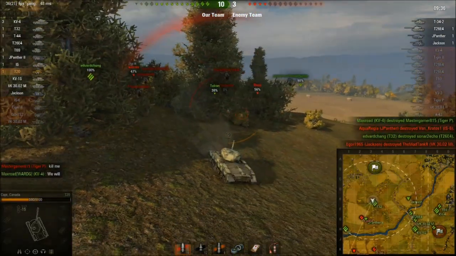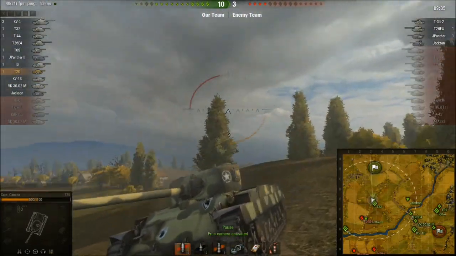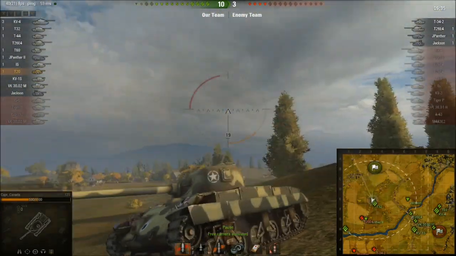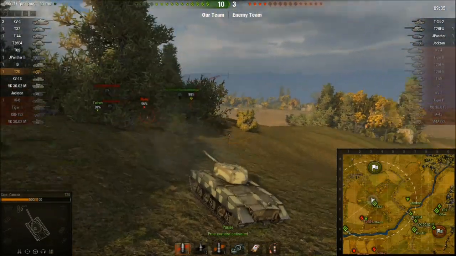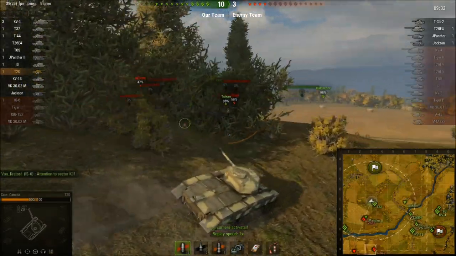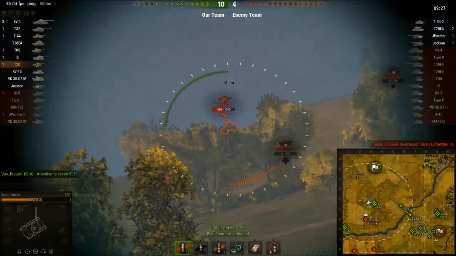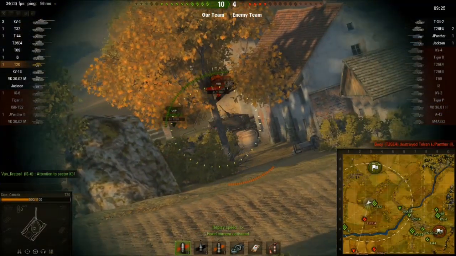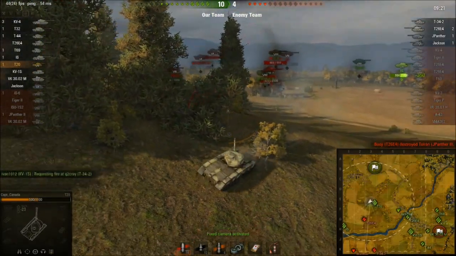Got nailed again there. And as you can see, they went through the thickest armor on my hull, which is only like 60 thick anyway, so it's going to go through. So don't count on your armor. So that kind of sucked. I didn't want to have to drop back there, but I did. I think that was actually from the T-34 too. It was perched up on the hill there.